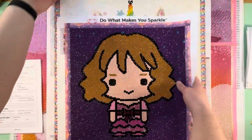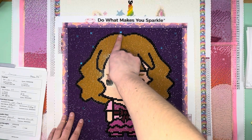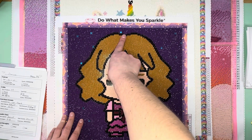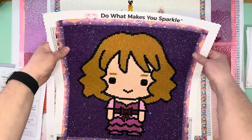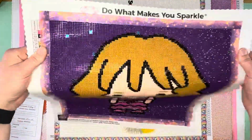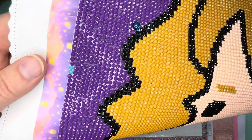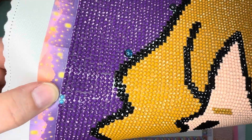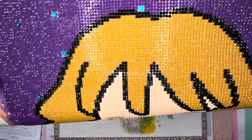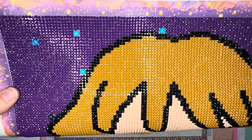And let me see if it shows better if I turn the overhead light on. Yeah, see how I turn on that light and now you're seeing some of that blue, kind of bluish green come through right there. Whereas if I turn it a different way, the purple almost blends in. I thought those would be perfect considering the original color of the fairy dust is this tealish bluish color. And I thought that really captured and picked it up when we look at it right there.